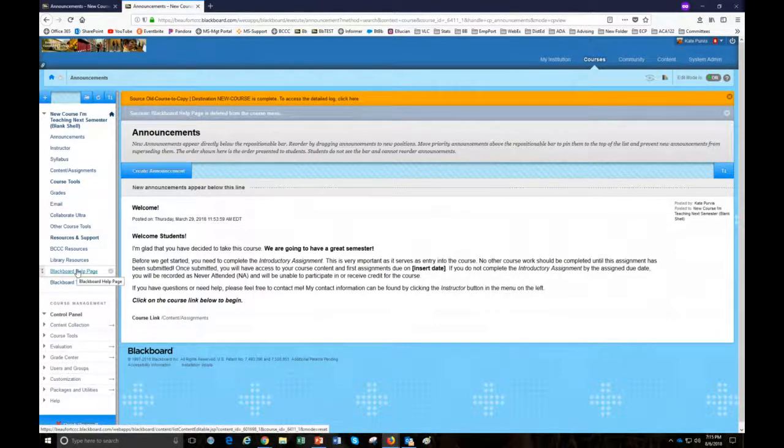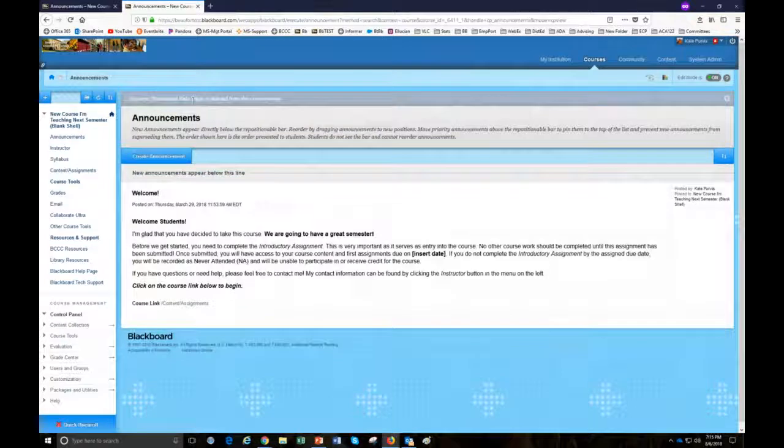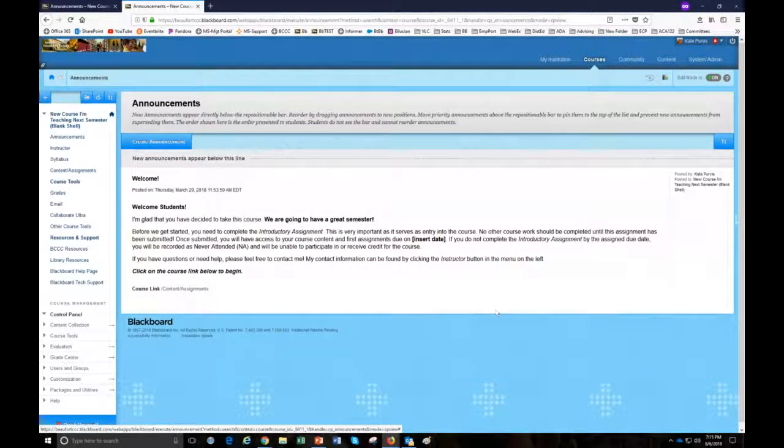Consistency is key there. You'll also see here that the note tells you now that the course is complete. To get rid of that, so you don't have to look at that every time, just click that X. It lets you know what you've done, so you can X out of that, and that's pretty much it. So I would just continue going through each tab in my menu to make sure that there's no duplications, making sure everything is updated, and your course should be ready for the next semester.